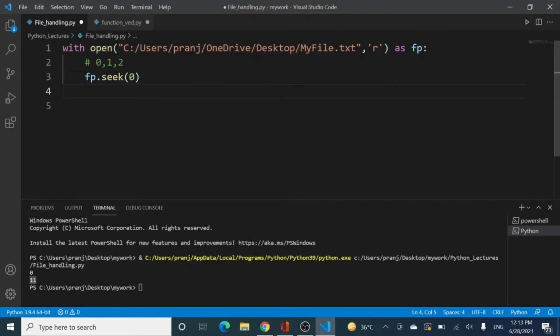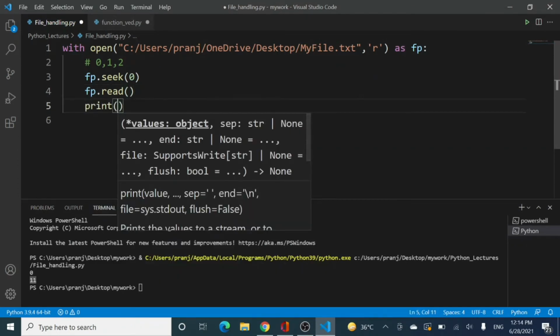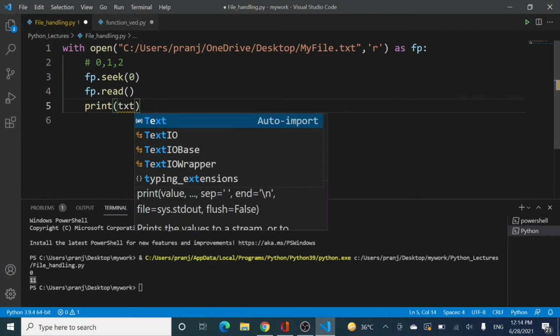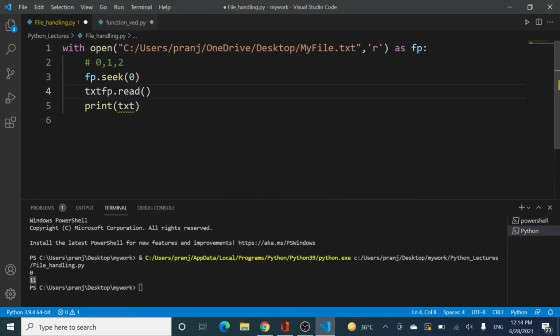And what I'm going to do is I will be just reading the file, fp.read, and then I will be just printing the read content over here, right?